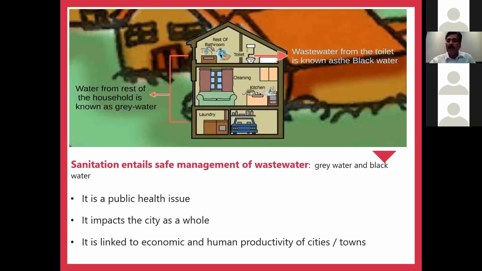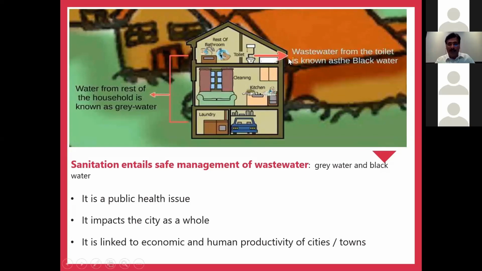So almost 95% of the water is gray water. Only 5 to 7% is black water. By combining both, we are complicating the matter. When you combine the black water and the gray water, we are amplifying the problem. That's why God created solid waste and liquid waste in the human body separately. In the human system, he created a very clear separation. If you can handle the feces separately and the urine and other related matter separately, the problem is less. The design of the human system is actually well done, but we combine it and then amplify the problem. Never mind, that's the way the world moves.